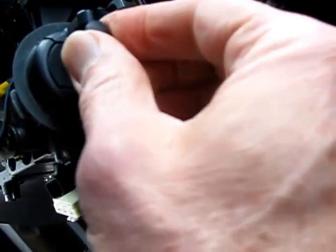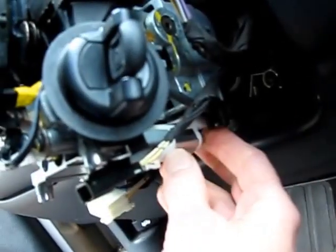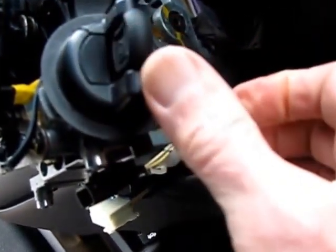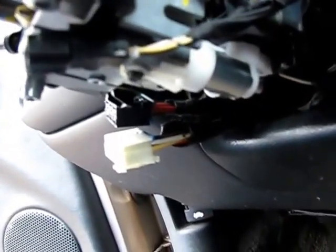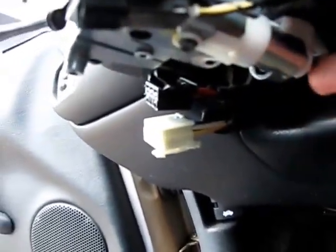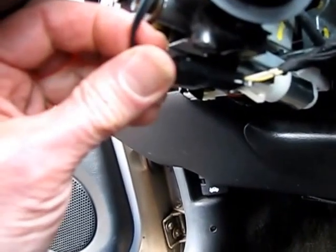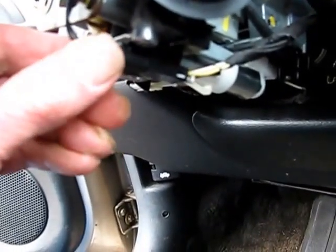There it is, it's back in. Of course we're not going to be able to take it out until we test it because the solenoid is not activated. I'm going to depress this at the same time and turn the key — there it is, the key finally turned and out it comes. We plugged our security key back in.